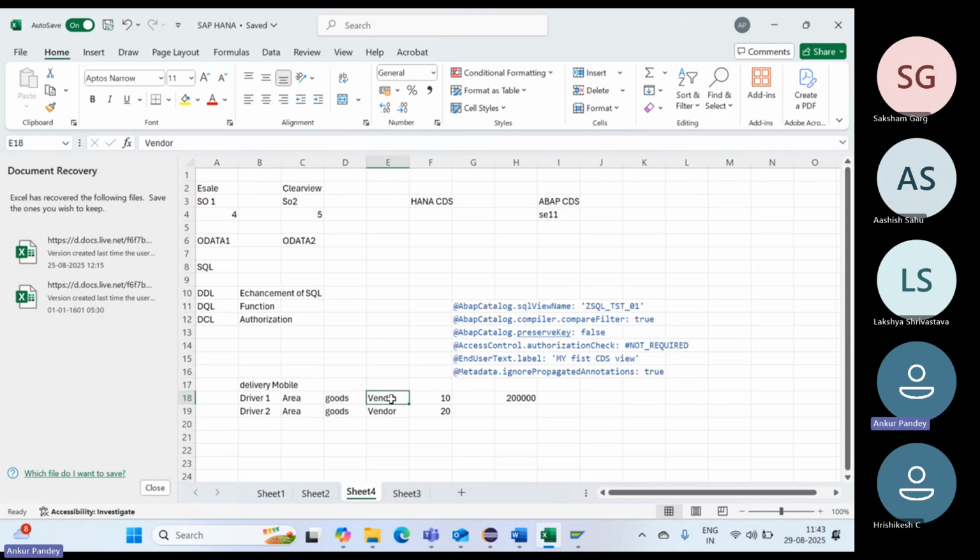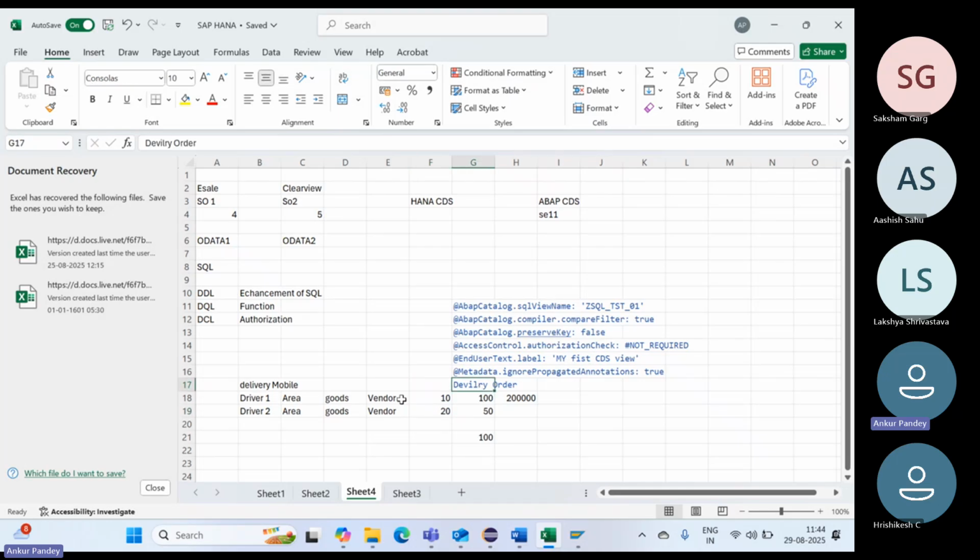Only for the specific 10 vendors, having some 100 deliveries, only those 100 deliveries will be visible to this driver, and 50 deliveries, meaning delivery orders, will be visible in their mobile app for 20 vendors.